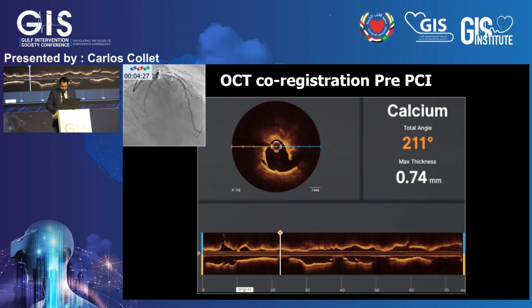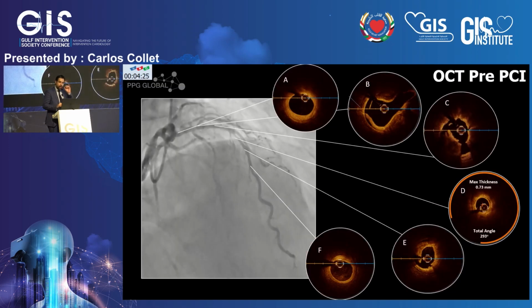But in the next slide, I'm going to ask Siad to help us understand what he sees in these OCT, post-ballooning, post-rota. And Siad, if you can start with cross-section A, that would be great. Yeah, so fantastic. This is a great example of how to incorporate MLD all into one pullback.